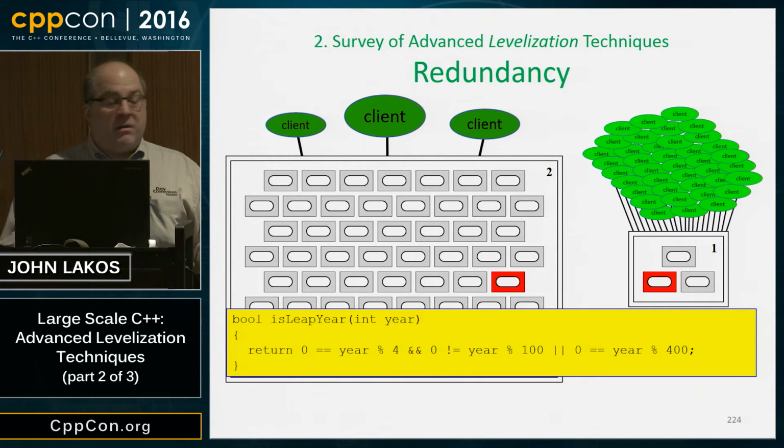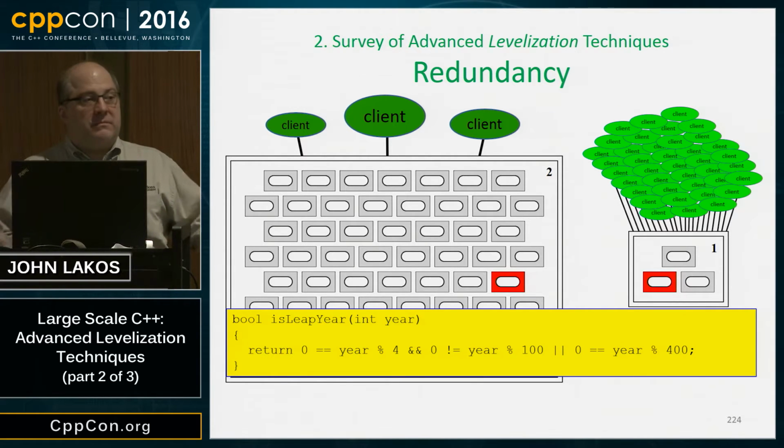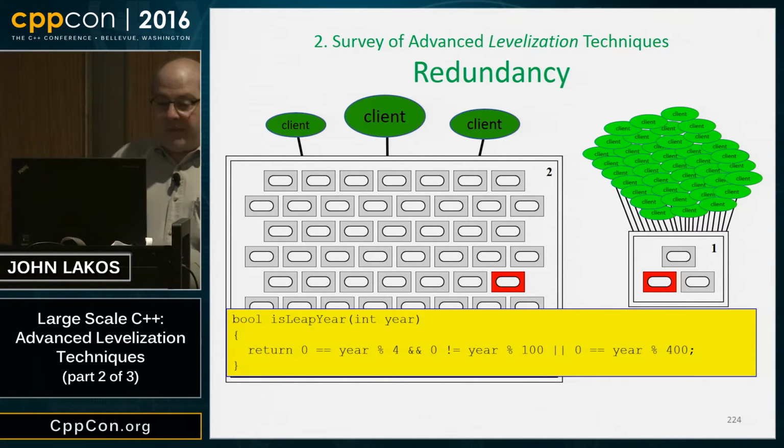That's not a lot of code, but maybe I don't want to have it in 2 places because I could get it wrong. Now, it turns out that somebody decided to have this redundant code, and unfortunately, they got it backwards. It was about 1 February 29th ago, when it was whether you could trade on the day or whether it was a trading day or not, and they just got it backwards. And so it worked up until that year, and then it stopped. So you really don't want to write complex code in a lot of places unless you're going to test it. If you are going to test it, then it's not as bad, but not everybody tests their code.